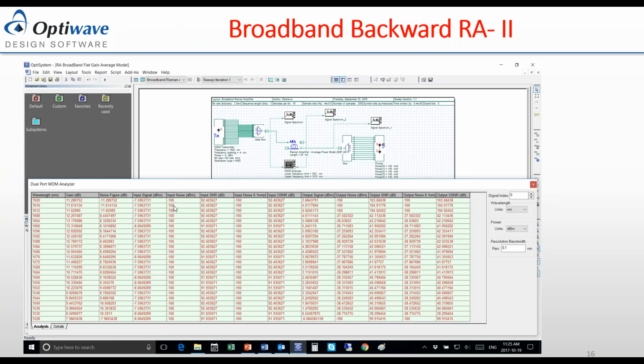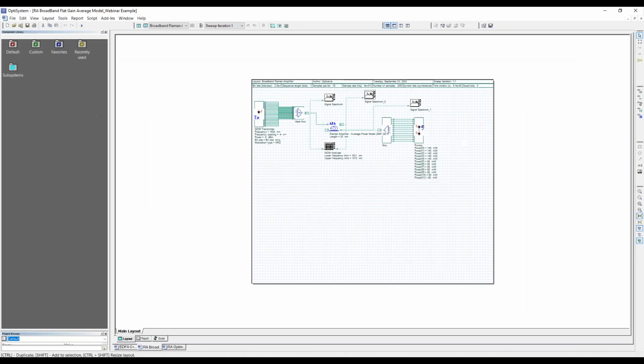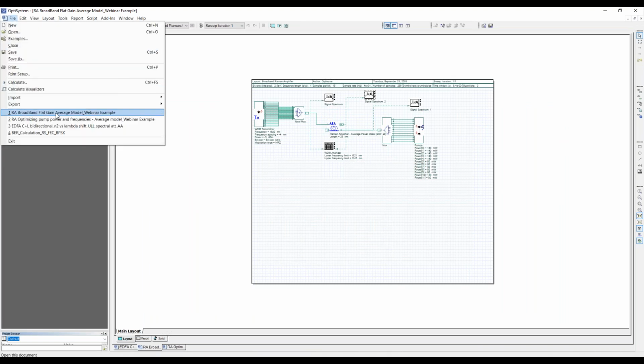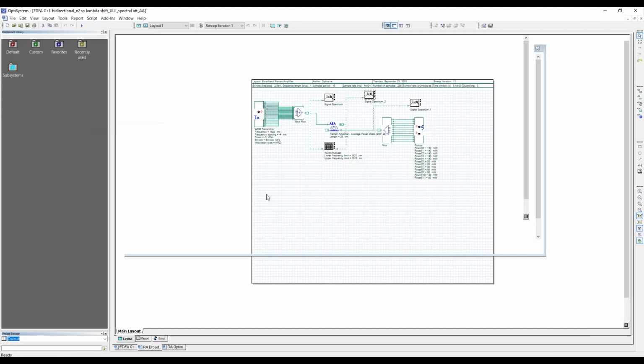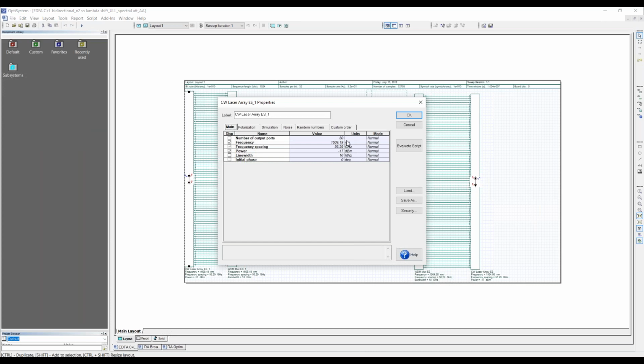The third example we're going to consider is the Raman gain tilt, where we have DWDM channels. I'm going to look at it in a minute. In the sources here we have 80 channels going in the C band and L band.